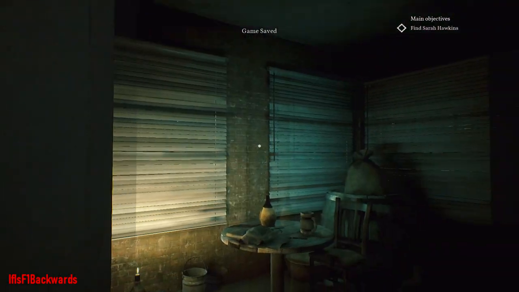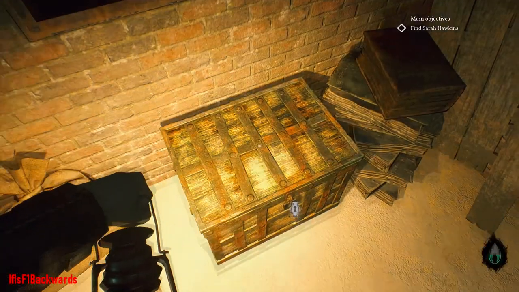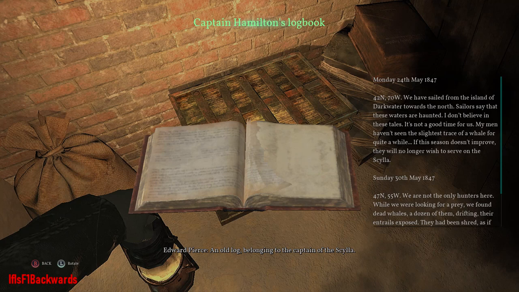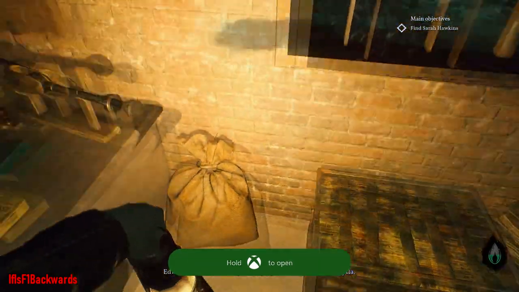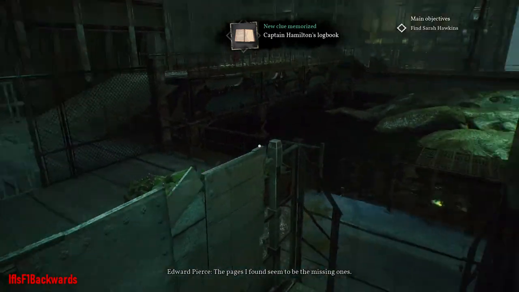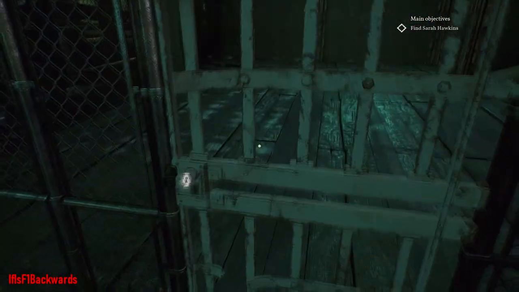So now we're in another office. So turn directly around and then you'll see this chest here. This is an investigation pick lock that you can fail, but with the maxed out investigation, you should be fine. I, again, unlocked it. All three playthroughs didn't have a problem, and that will unlock you another achievement, belonging to the captain of the Scylla. So you can have a look around if you want, but there's nothing of any interest in there for us now. We are good to go, so move out, head towards this locked gate.